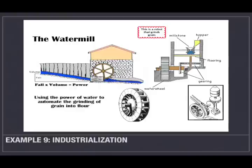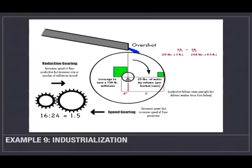And of course, you might know the water mill. The water mill is a standard example. The water turns the wheel, which turns the grinding stone, which grinds the grain. It's basically a robot that grinds your grain for you. It makes flour. So this is a robotic flour factory, in a sense. Well, the Romans figured out the different physics of this and were able to develop more effective water wheels and able to tap the power and manipulate the energy and power of them considerably using gearing, overshot, undershot technologies, and so on.